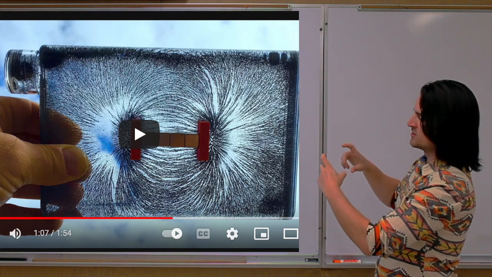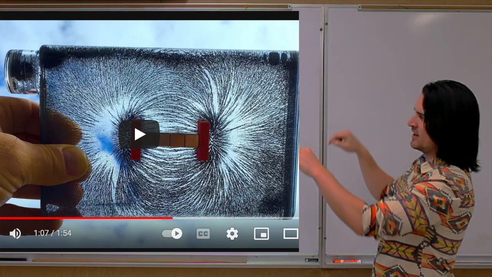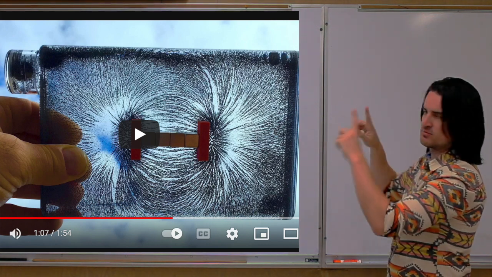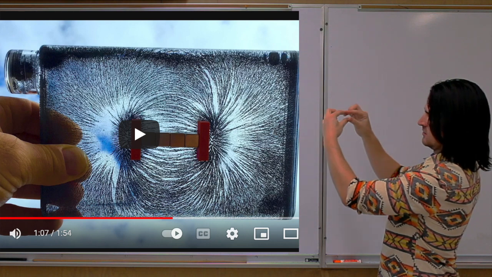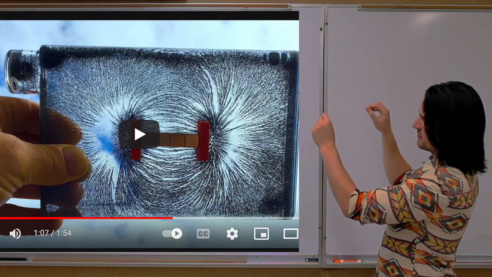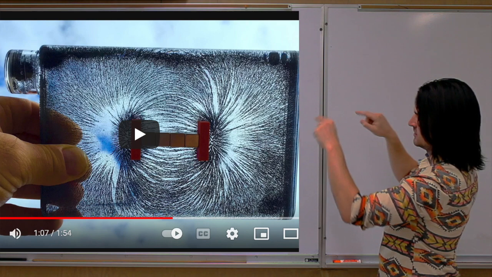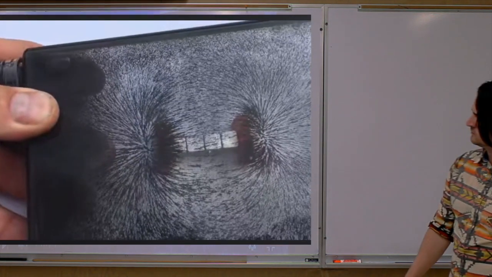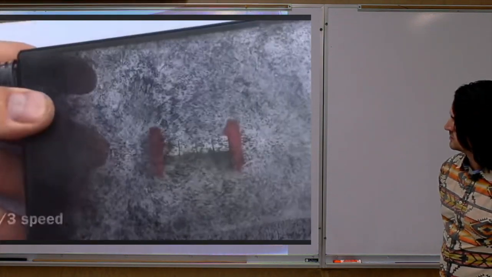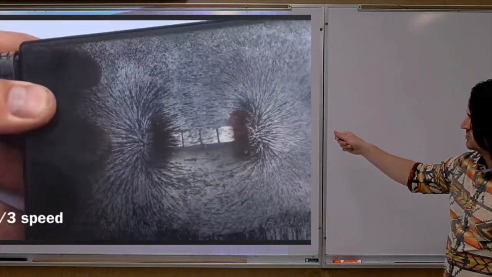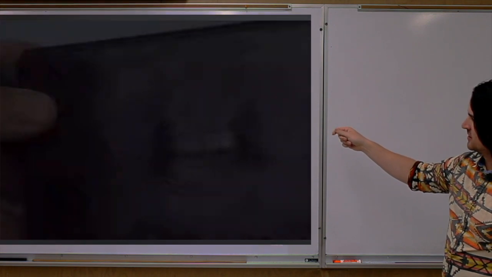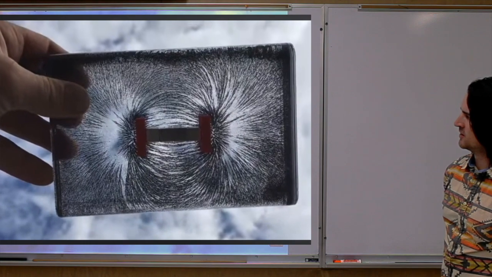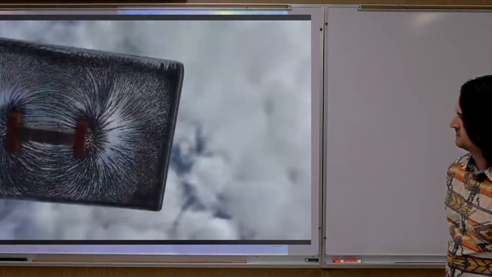Right? And what you'll see is that the iron starts to align itself with the magnetic field of the magnet. And you'll see it starts to make that same sort of shape where the magnet is like along here, there's a north end and a south end, and the iron aligns around like this, and around the bottom, and around the ends. Slow motion here. Right, he gets close enough that the iron becomes magnetized by the magnetic field, and it all aligns itself up with the magnetic field of that magnet.